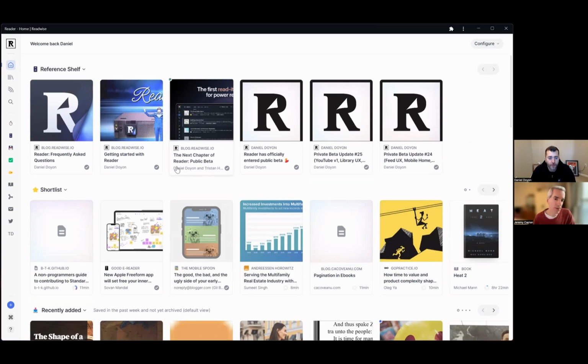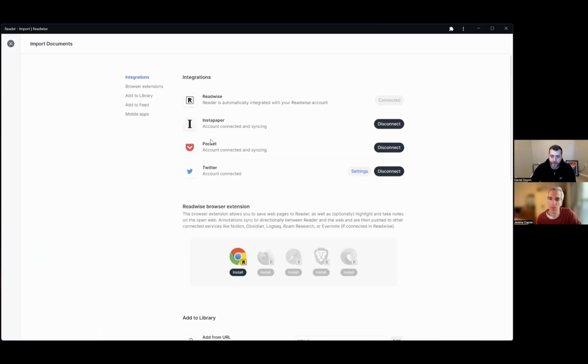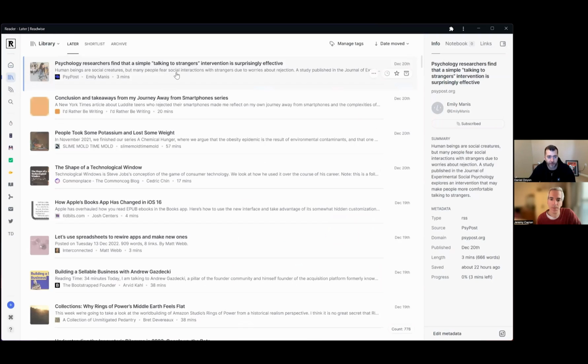And for those who are reading stuff on the web, the clipper pretty much puts it immediately into Reader, right? Just as it would for Instapaper or any other tool. Yep. And over the years through our original application, Readwise, we have integrations with Instapaper, Pocket. So we can grab those for you. And when we started this, we had a benchmark of the top 200 articles saved to these by our users. And we use that benchmark to grade our parsing quality. Parsing is the process of taking an article on the internet, and the internet is so flexible that people can use HTML and CSS and JavaScript in various different ways, and turning it into this very clean, distraction-free reading experience.